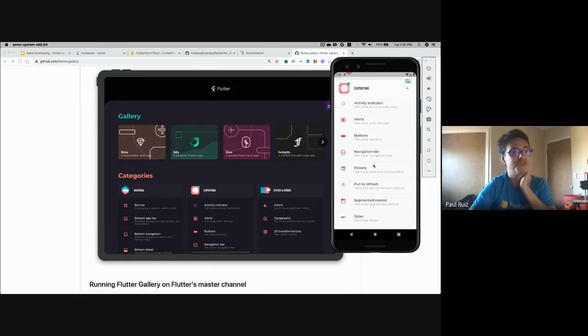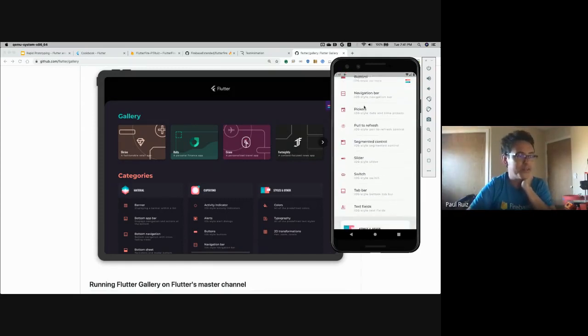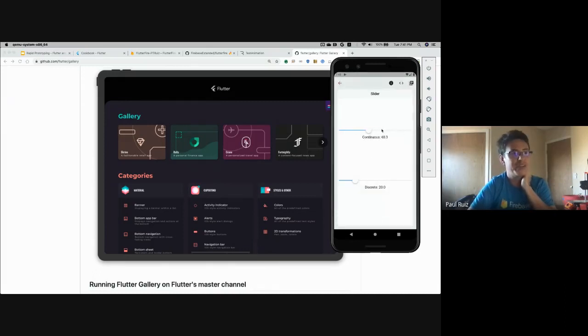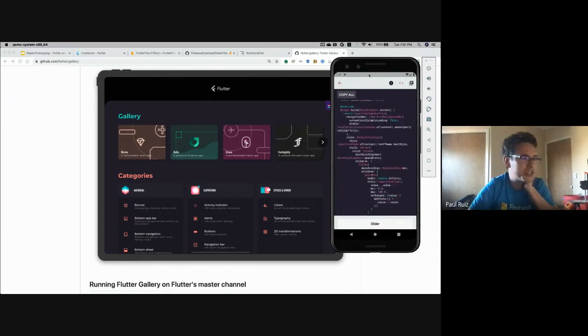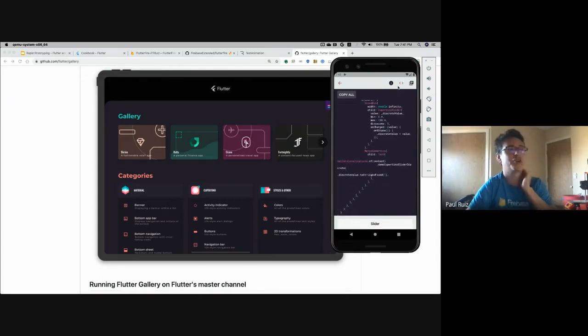Cupertino is the other one here. So this is going to be your iOS styling. Let's see what's very specifically iOS. Sliders. These are very much like the ones that look like they should be on iOS. It'll show you how you would implement these, and you can check what platform you're on to display a slider for either Material or Cupertino. And again, all the code is there. I don't think this one checks to see what it's on. I'd have to go over that in detail.